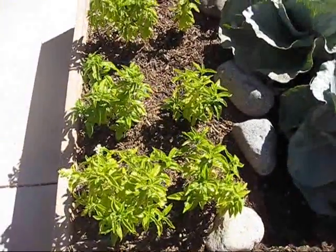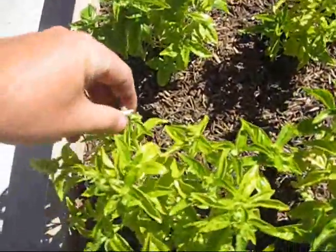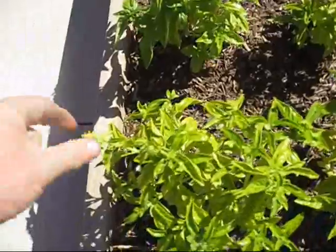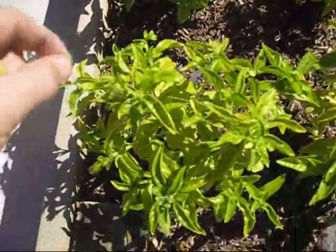The basil tastes good, but I'm disappointed with the amount of it. I've been pulling off these buds as I see them, just kind of pinching them off. And I was hoping for bigger leaves and a lot.